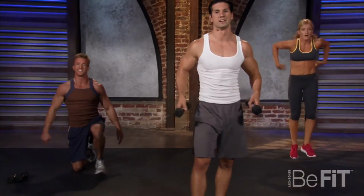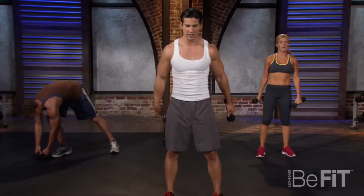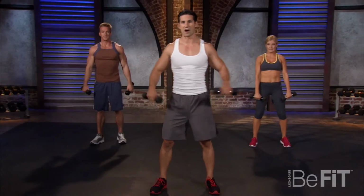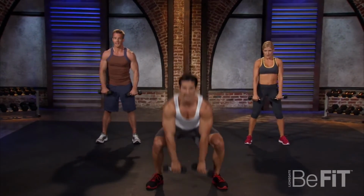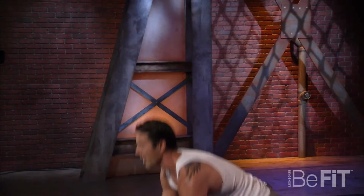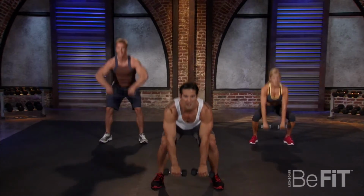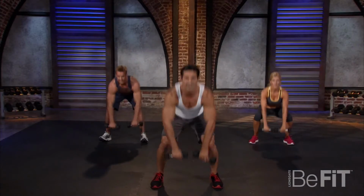Gonna go right into our high pulls. Grab your dumbbells. Shake it out. We know what we're doing. We're going all the way to the toes. Ready? Begin. To the toes. Elbows high. Running those elbows up. Working the back of the shoulder and your upper back. And really getting those calves.